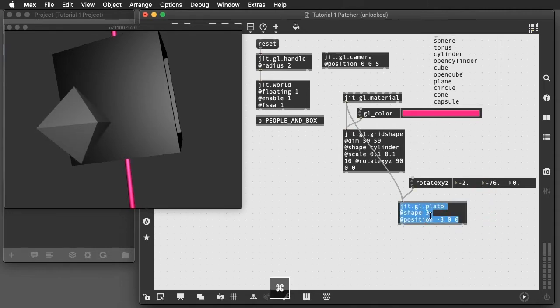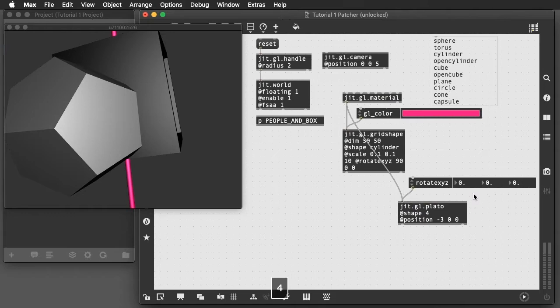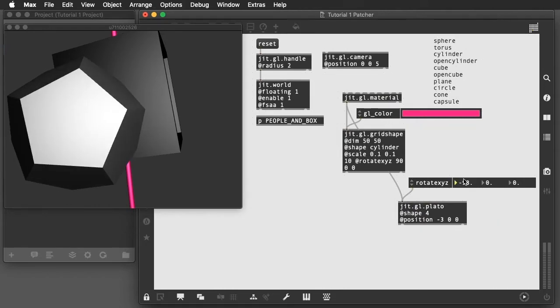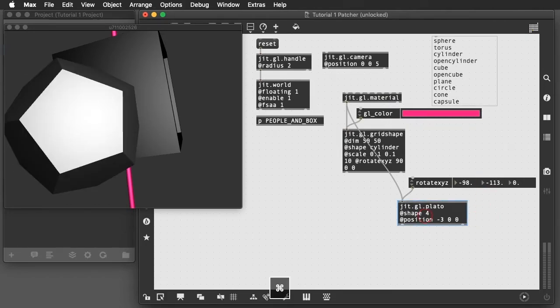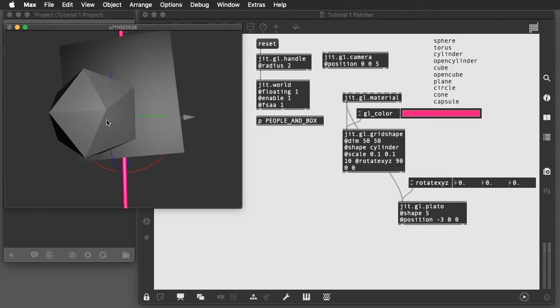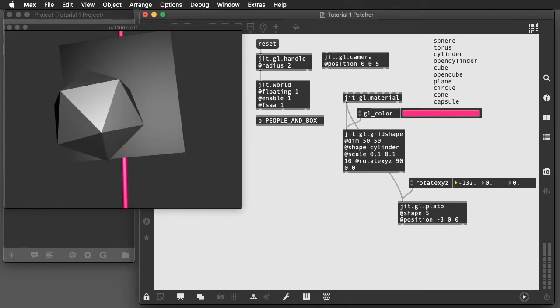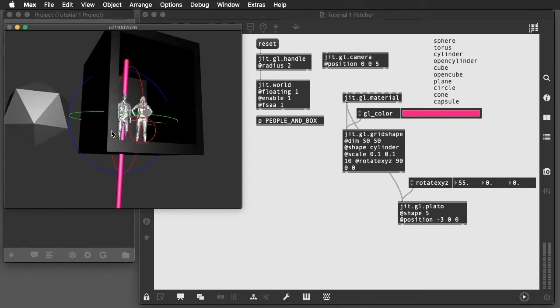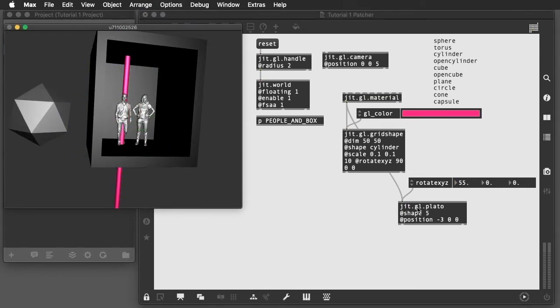And shape 4 is a 12-sided figure made of pentagons. And shape 5 is a 20-sided figure made of triangles. So these are the platonic solids, and they're accessible via jit.gl.plato.